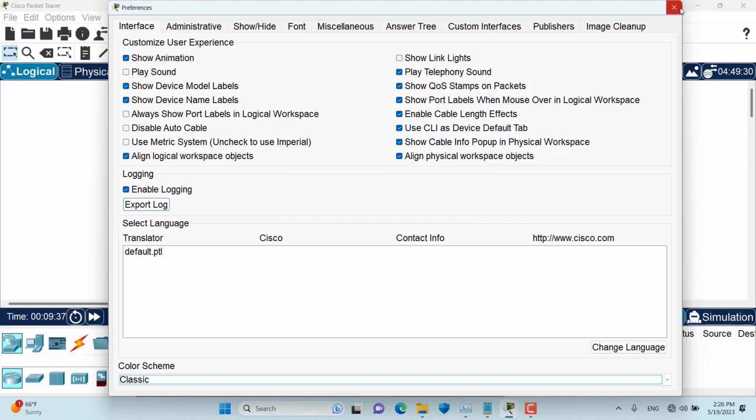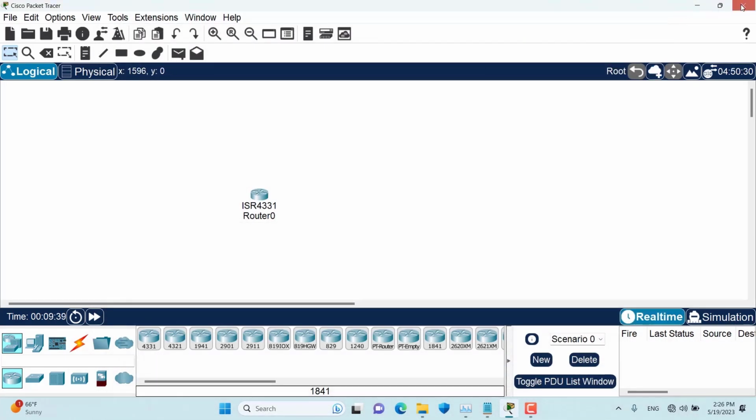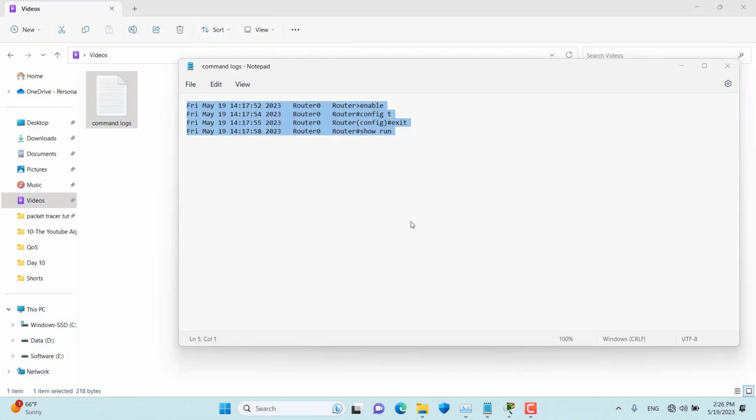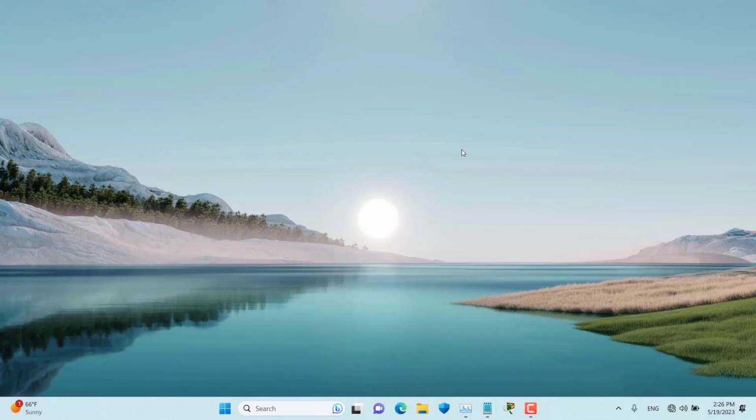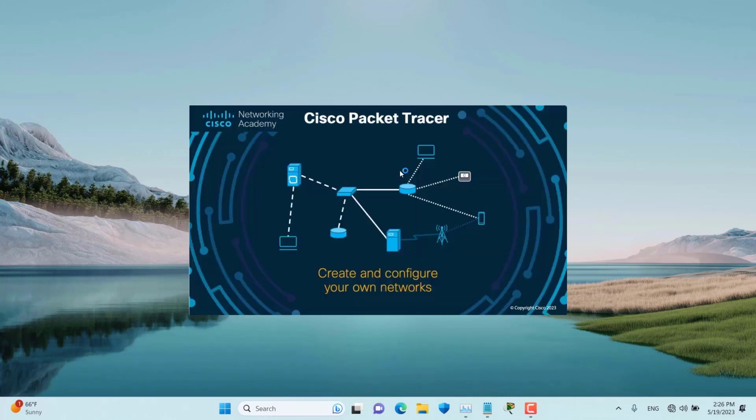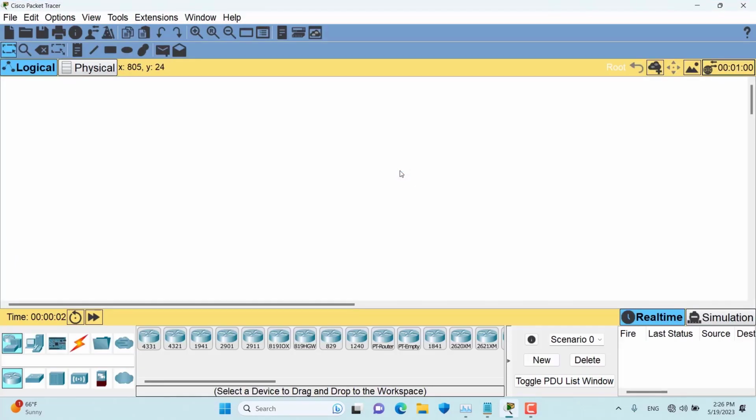Okay, so let's go and close Packet Tracer. Okay, let's close these folders as well. And then launch Packet Tracer again. Now, as you can see, we have the classic view of Packet Tracer, the way it used to look a few years ago.